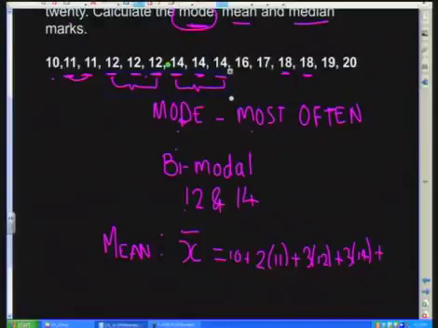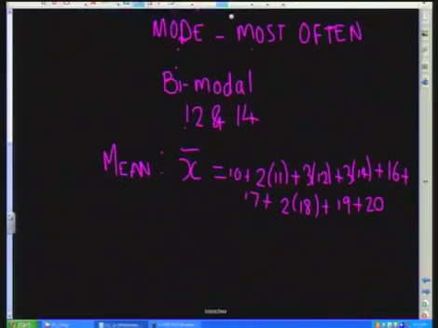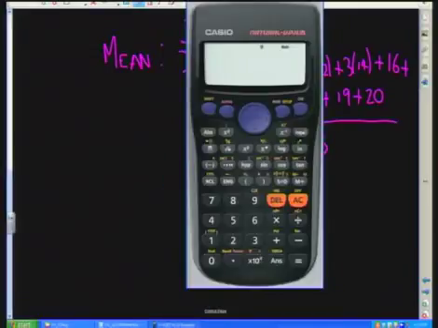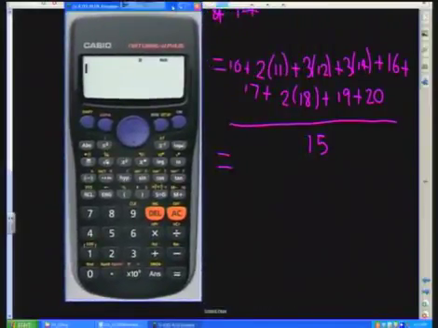Then we've got a 16, and we've got 17, plus 18, and we see there's 2 sets of that, plus 19, and then someone who was very, very smart got 20 out of 20 for that test. And we divide the whole thing by the total number of pupils in the class, which was 15. That's going to give us our mean, or the average for the test. It's a way that you can work out if you're doing quite well or not too well in your test: compare your mark to the average.